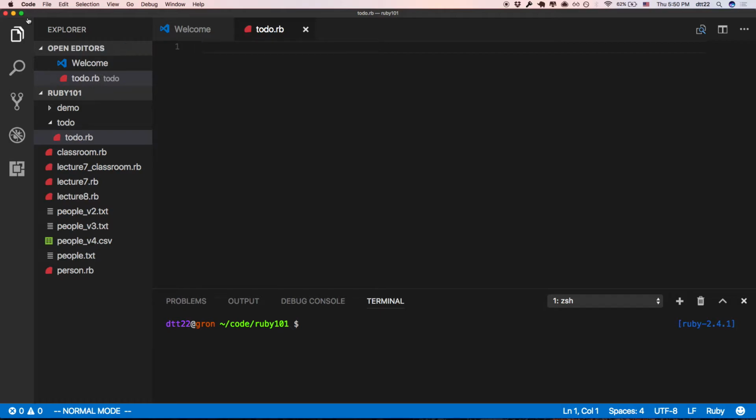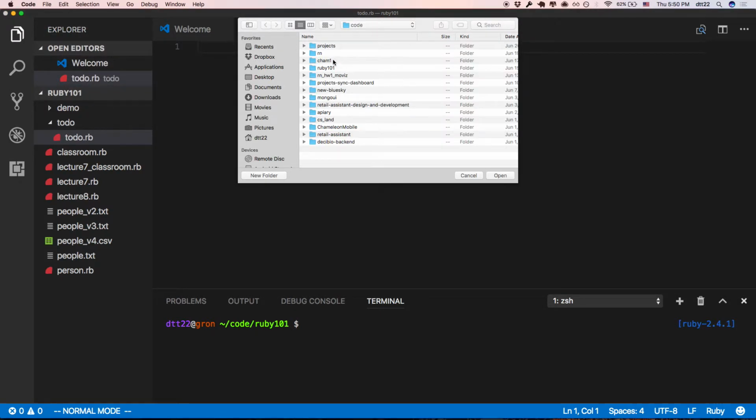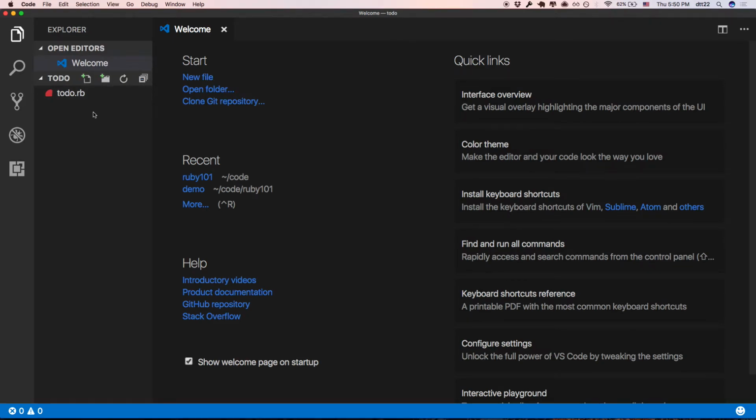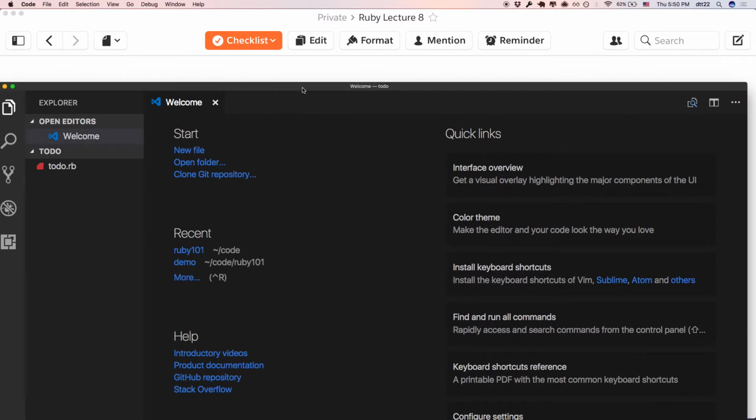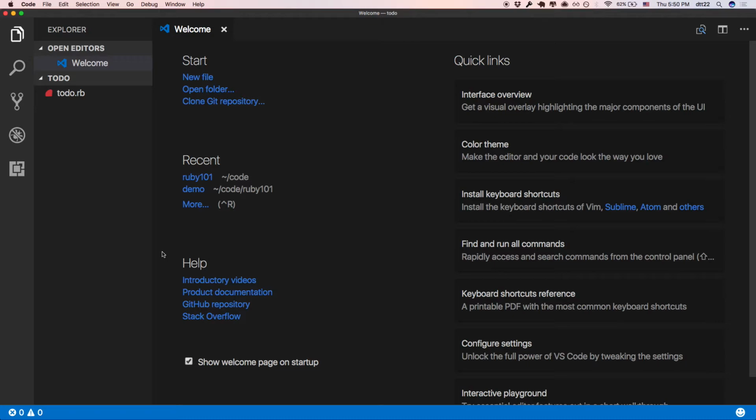It's a bit funny, but you can click open, and then go into that to-do folder and open only that, okay? So you can close the other one. Go and open the to-do folder in Visual Studio Code, okay? I only have one file, right?